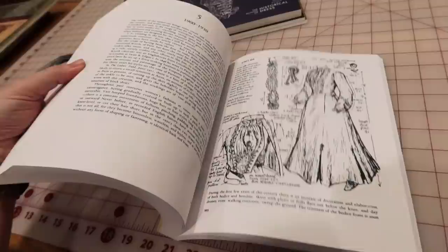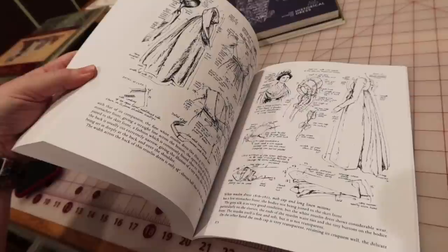Honestly, this book is for people who know what they're doing, flat out. Because it's just showing you the shapes of the dress. So let me do a little flip through for you. There are no patterns in this book. This book is exactly what it says.